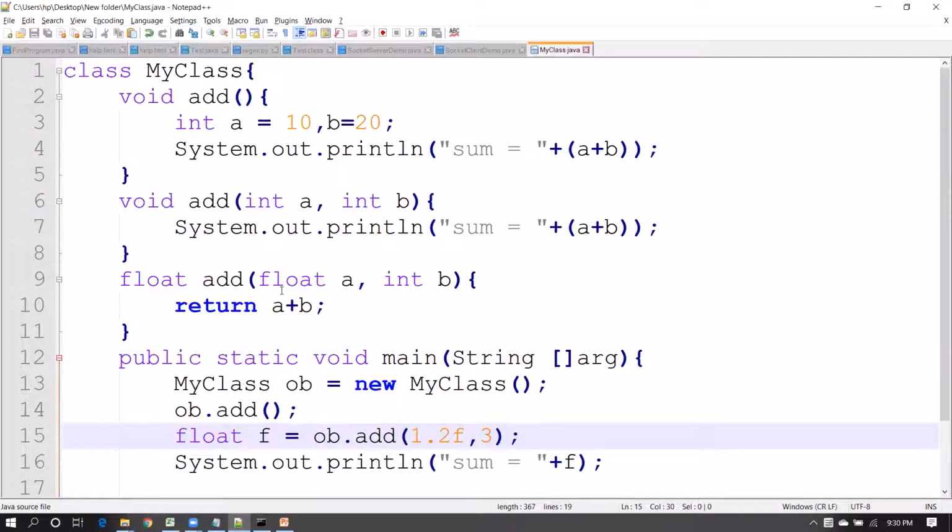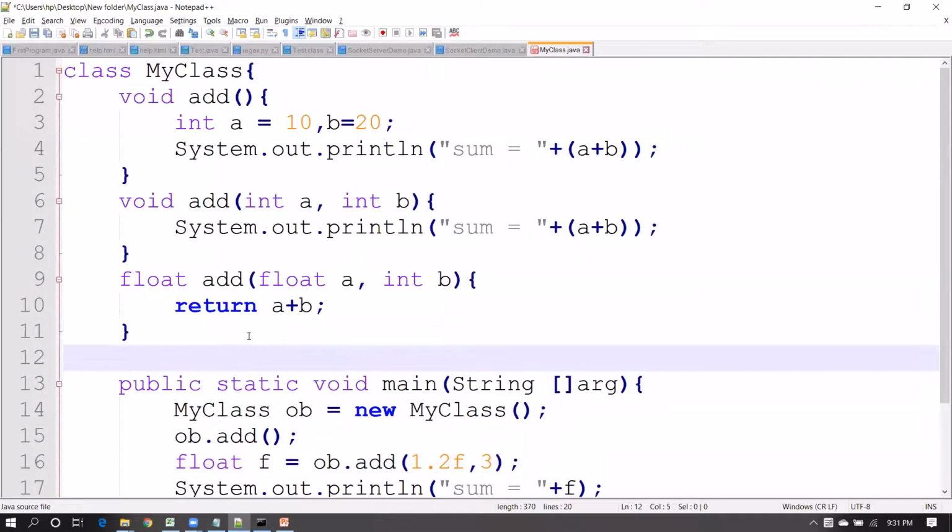In the same way, you can create more than one constructor in your class, and you can overload that constructor also. This is the way we can achieve compile time polymorphism. So here I'm going to create a constructor in my class. This is called non-parameterized.